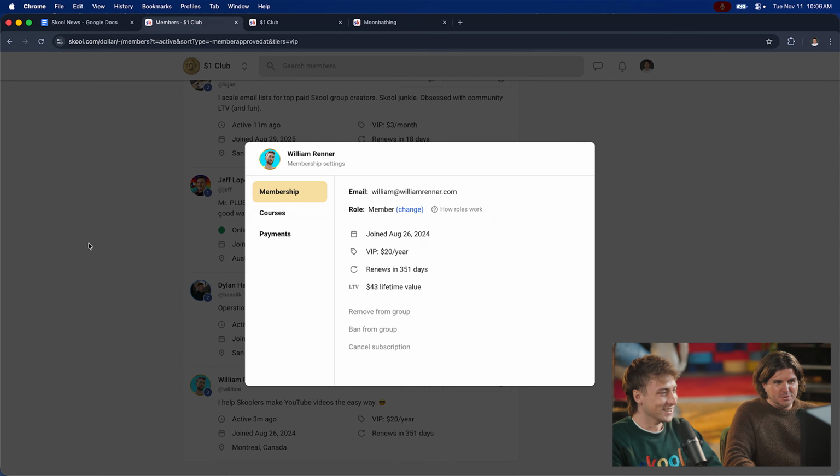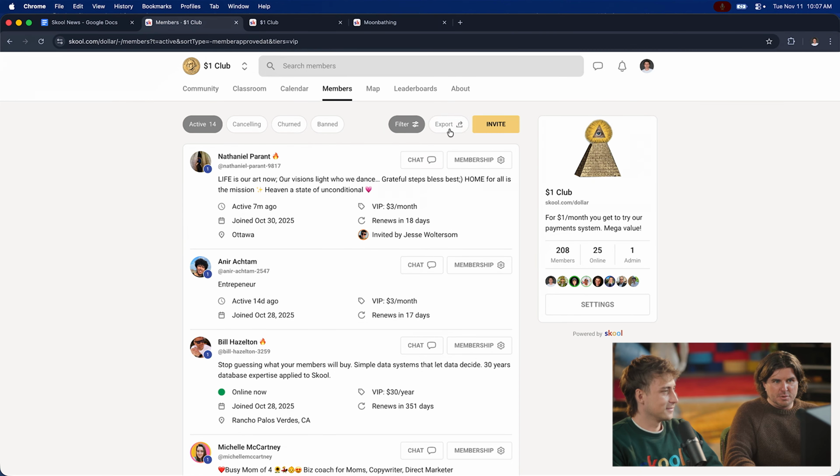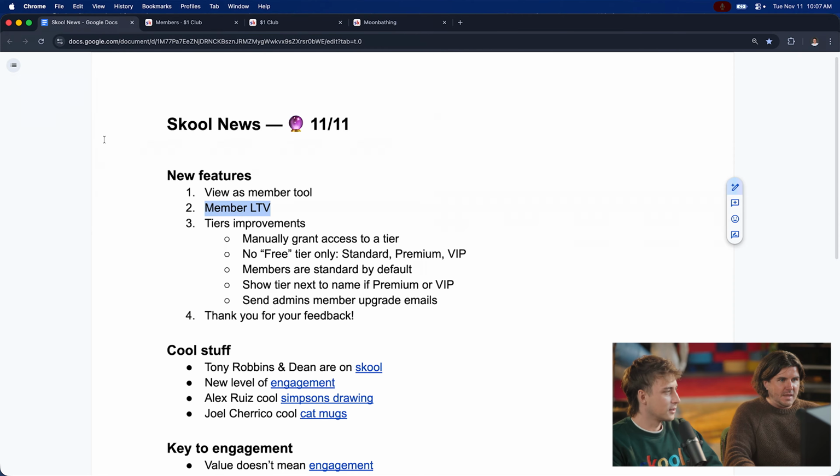So pretty cool tool. You can view it for individual members right now. It's also available in the members CSV export. If you export now, we show you the price someone's paying, the tier they're on, and their LTV. Nice. And later on, when we launch analytics, huge update coming soon, you'll be able to see your LTV over time for your whole community. Right now, you can just see it per member, but we'll show you the aggregate later and over time. So, two useful features.